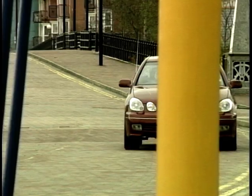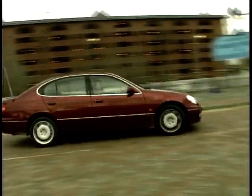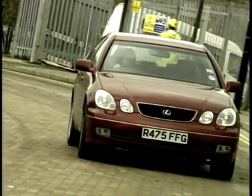Under the bonnet you get a 3-litre straight 6 that feels very torquey thanks to the variable valve timing. And it's as quiet as anything, you can hardly hear it. The engine feels smooth and powerful every time you accelerate whatever gear you're in, and switch the 5-speed automatic gearbox into sports mode and you'll get up to 60 in a very respectable 8.5 seconds. The top speed is 143 miles per hour. Just perfect for those quick getaways.